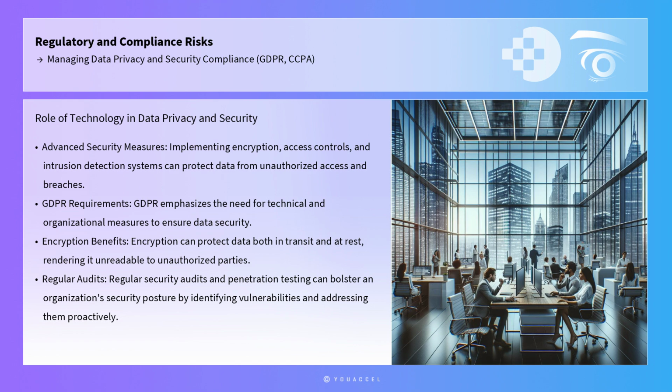Encryption, for example, can protect data both in transit and at rest, rendering it unreadable to unauthorized parties. Access controls ensure that only authorized personnel can access sensitive data, thereby reducing the risk of internal data breaches. Regular security audits and penetration testing can further bolster an organization's security posture by identifying vulnerabilities and addressing them proactively.